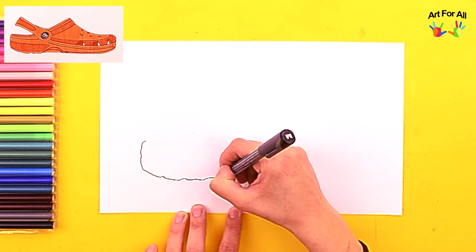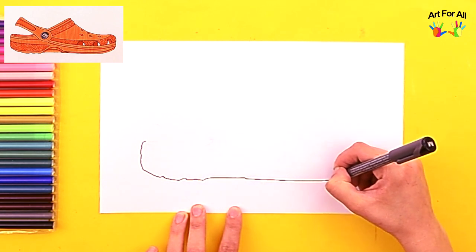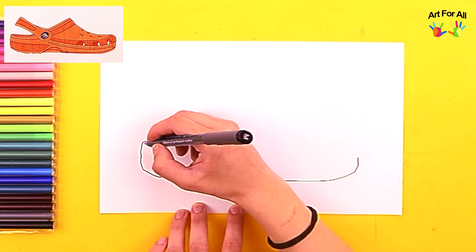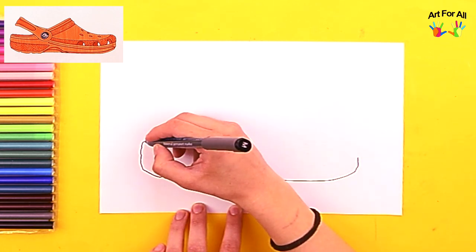Let's draw one directly from the side today. It's kind of a tawny color, so you're gonna need some yellowy orange and some black to do the detail work. But let's get the proportions right so it actually looks like it could just slip on your foot and off you go through your mud puddle or whatever.